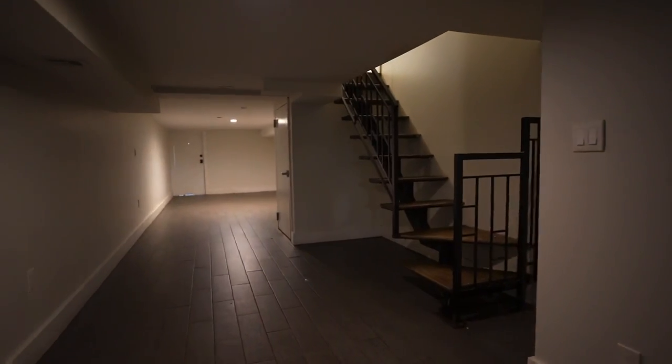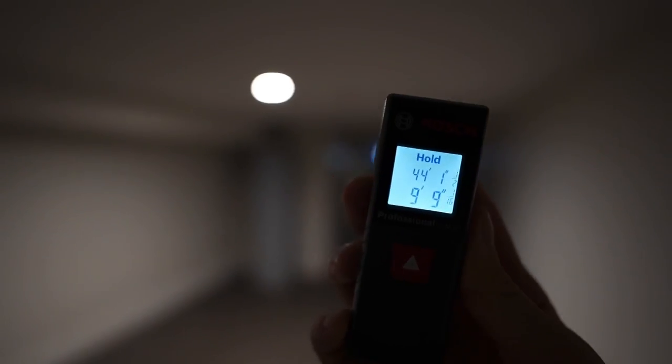As long as you don't care about sunlight, this is gonna make an awesome bedroom — it's 44 feet by 9 feet 9 inches. The only issue is the ceiling isn't that tall. The ceilings are 5 feet 11 inches, so that must mean I'm about 5'10". Thank god I'm already married. There's also a water heater and a closet with more stuff down here.